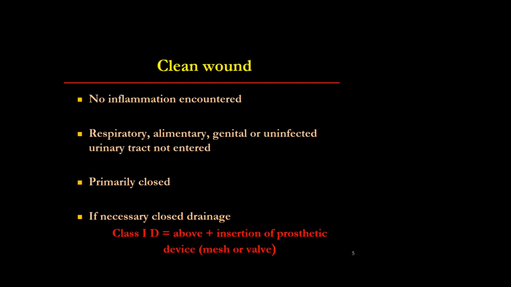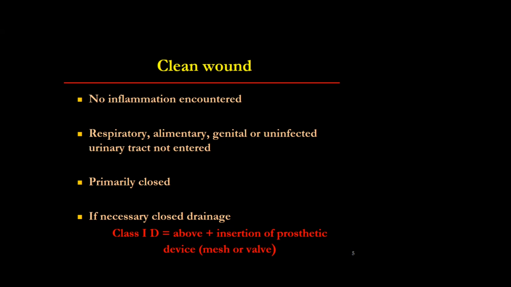For the purposes of wound description, wounds are classified into 4 categories: clean wound, clean contaminated wound, contaminated wound, and a dirty wound. What is a clean wound? Clean wound is when you're incising the skin and there is no inflammation encountered between your incision to wherever it is that you want to reach. Like if I'm a gastrosurgeon, if I'm in the abdomen, whichever abdominal organ that I want to reach.